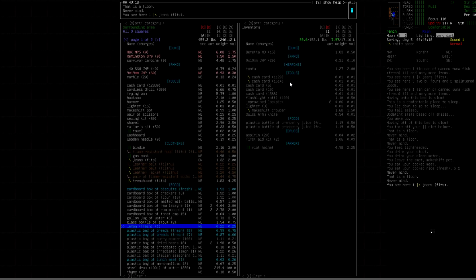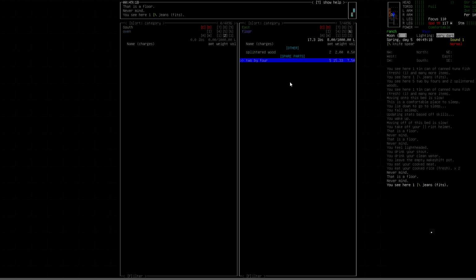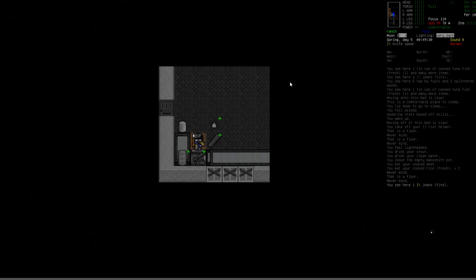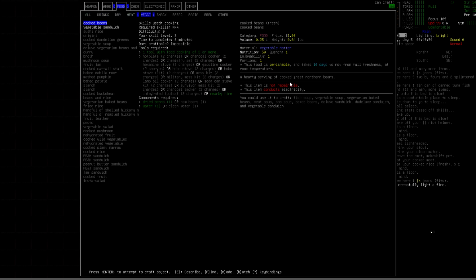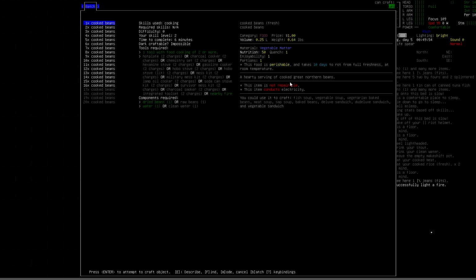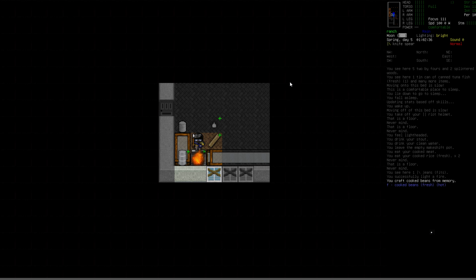Okay, let's transfer 2x4 and some splintered wood, and let's do some beans. 50 nutrition, 10 days, that's plenty, so we'll do 5. Okay. That gives us 5 cooked beans. That should be enough for this next trip.